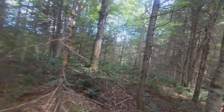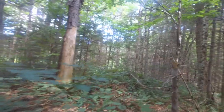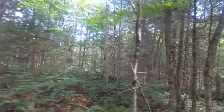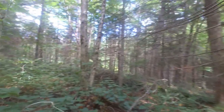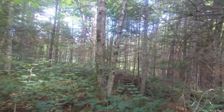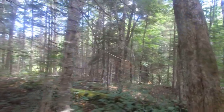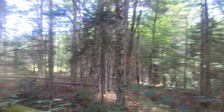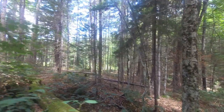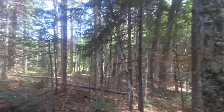Okay, we are en route, not a long way in, but we've been here before. We're going to take a look and try to see if there's any tracks in a particular area where I know animals bed down, and it's a little bit of a game trail too. So we're going to have a look and step over this big old log that I probably would have gone around if I had planned this out differently before, but I didn't.